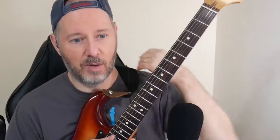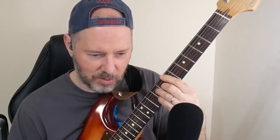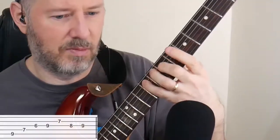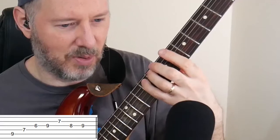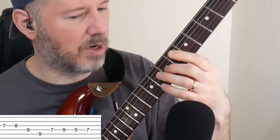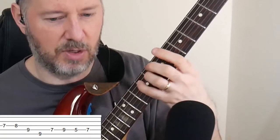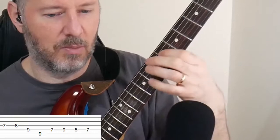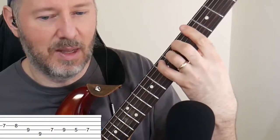Okay, let's take a look at our bonus lick here. This is F sharp minor 7, B7, and E major 7. Those are our chords. We start off just really a very simple F sharp minor 7 arpeggio. On B7, we start off on the minor third to a B arpeggio, surrounding the major third of the final chord, which is E major 7th.